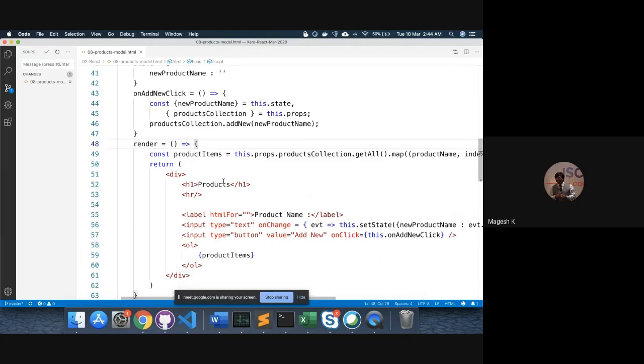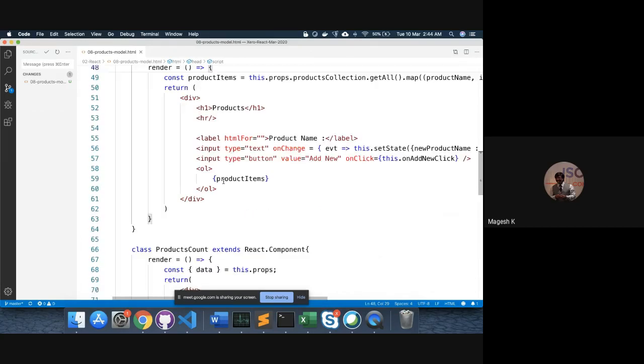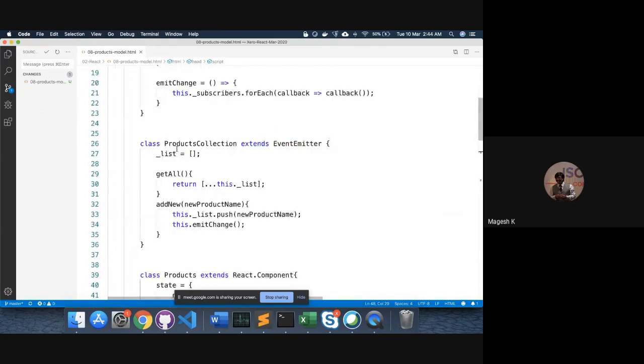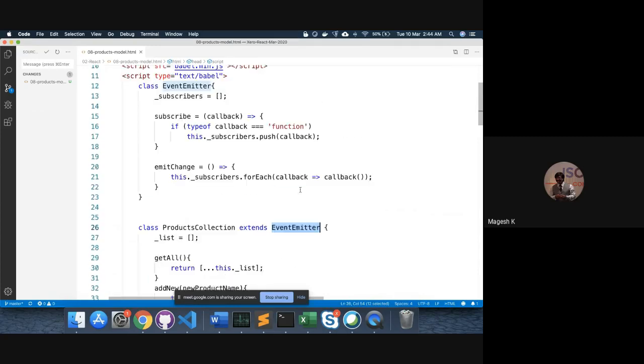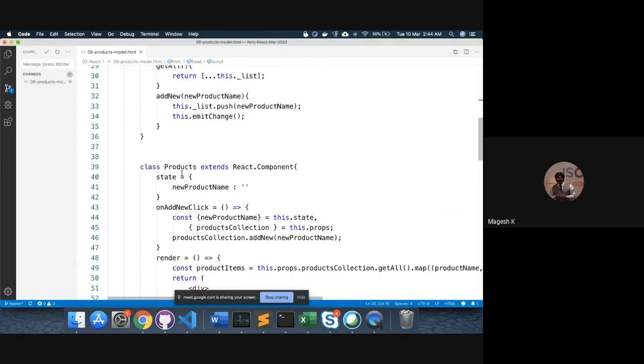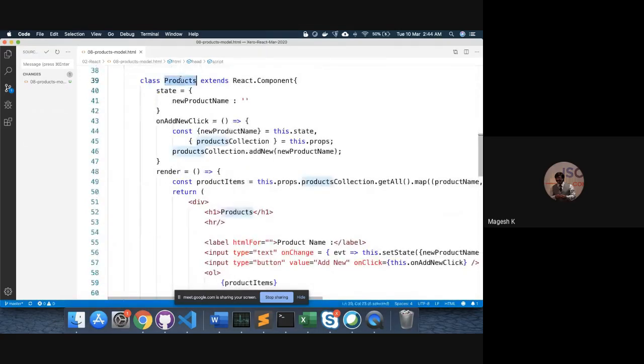Okay, so what happens now? I have created a model class that manages the list of products, and that is an observable. So I can recognize whenever it is changing, it will let us know. And then in the products component, it internally manages the new product name as a state.